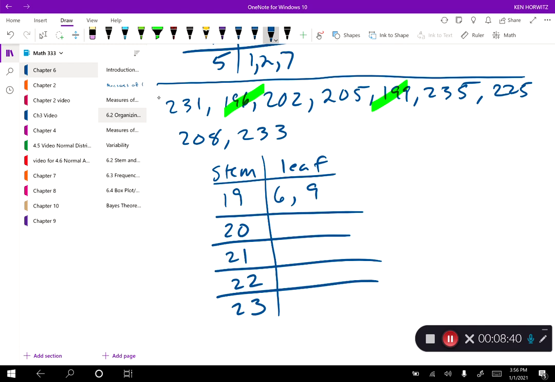For the 20 category, I've got a 202, a 205, and a 208. And for the 210s, I got nothing. So I'm going to leave that category blank. Now, I think it's important to put that in so you realize that you didn't forget anything, right?